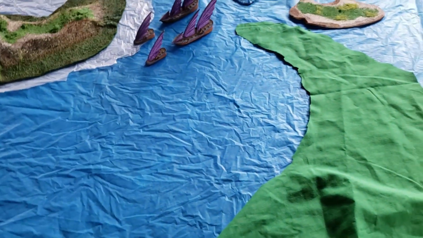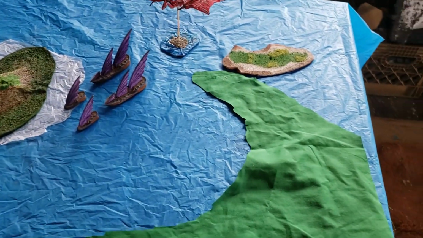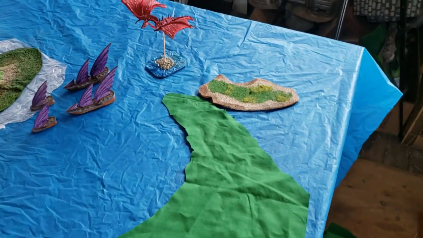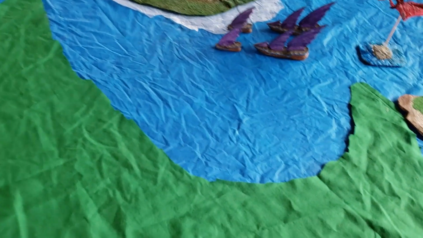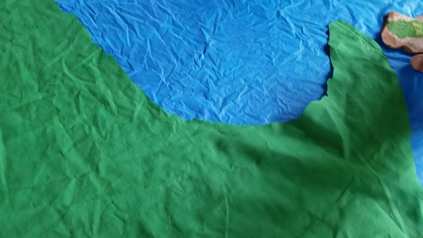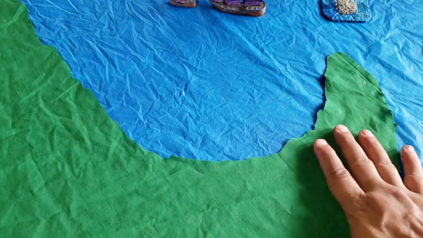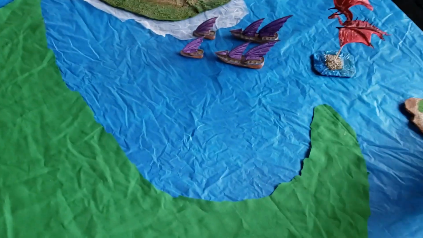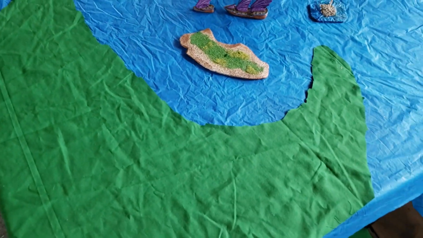Okay, so let's just set this up. And I'm doing this one hand because I'm fixing the phone. I'm holding the phone with one hand and trying to fix this with the other. There we go. So we have a little Cape Cod like hook there, and then I can put an island or whatever, right?